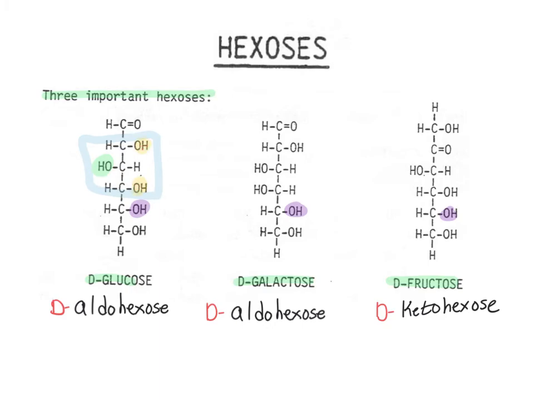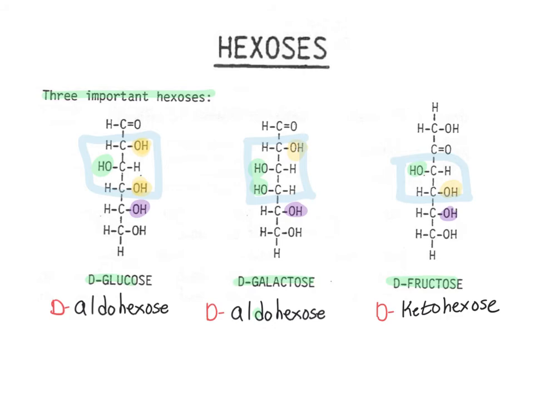When we look at galactose, we see that there are 2 of them to the left side, and that is number 3 and 4 are on the left side. And that's our galactose. All the others are on the right side. And then we look at the last one, fructose, and we see that again, the number 3 sugar is to the left, but this is a ketose. Now, glucose and fructose are very, very similar to each other. It's just a matter of whether one's an aldehyde or a ketone. The rest of the structure will match.